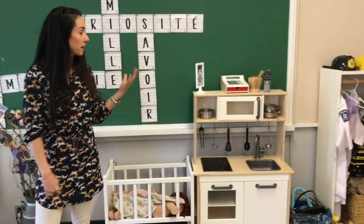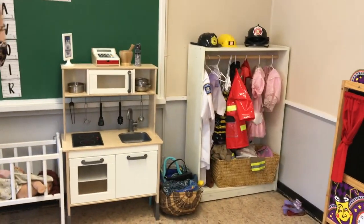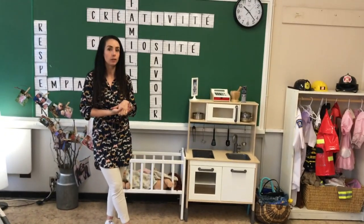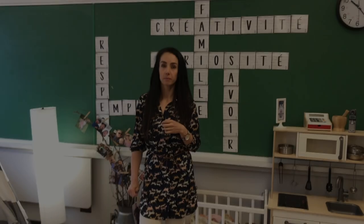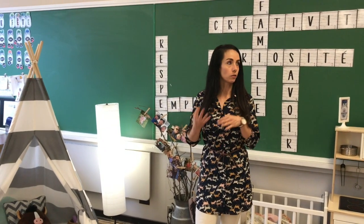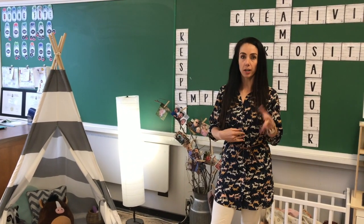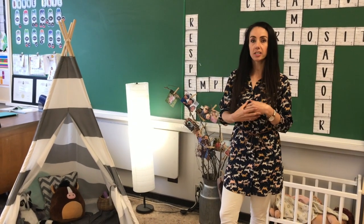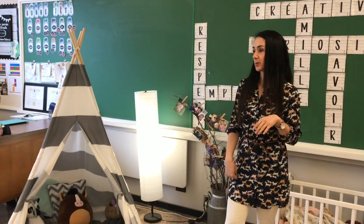This, I would say, is probably the most popular area in our classroom for boys and girls. It's the dramatic play area, and there's the kitchen, some babies, some dress up, some puppets, and kids love to gather here and have lots and lots of fun and be busy and loud, and that's okay. Young learners and kindergarten students should have lots of opportunities to play during their day. A lot of unstructured, child-led play gives them opportunities to develop their imagination, learn how to get along with others, and develop all those social skills.